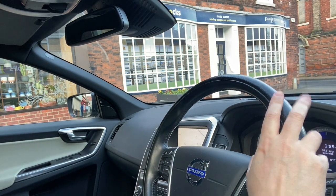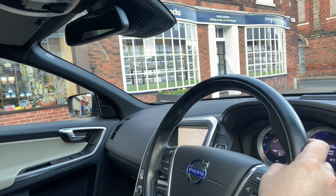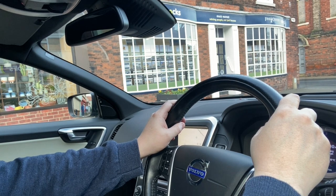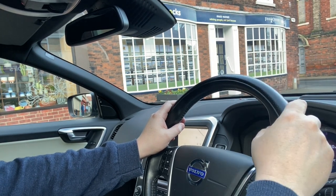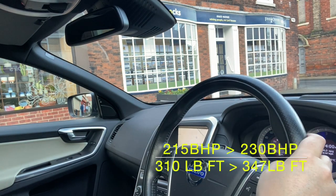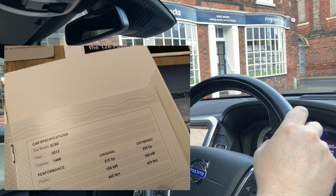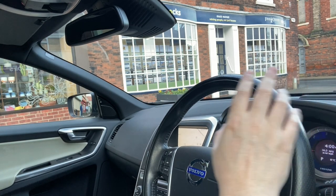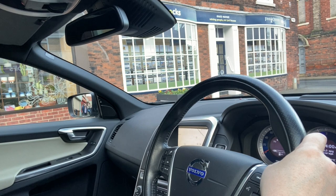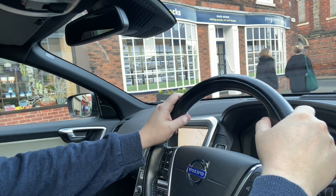Hi, this is a quick drive of my XC60. It's obviously a 2013 car — this is the slightly updated version which has the newer centre console and also an updated engine with around 8% better fuel economy and slightly more power. It's also got the Polestar tune on it, which gives around 15 horsepower more and about 40 foot-pounds of torque. Polestar is the official tuning arm of Volvo — it's a factory option, completely safe and insurance approved. It gives a bit more torque for overtaking and doesn't affect fuel economy — if anything it might improve it slightly. I've got the certificate for that.